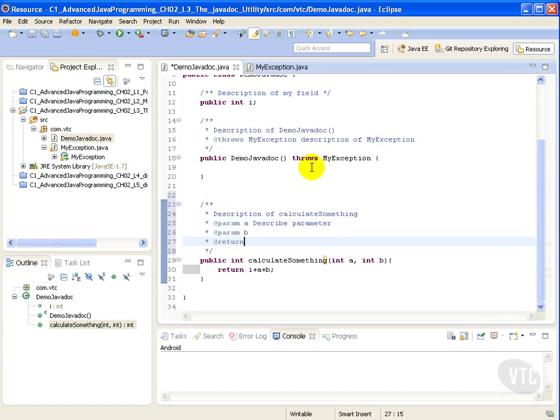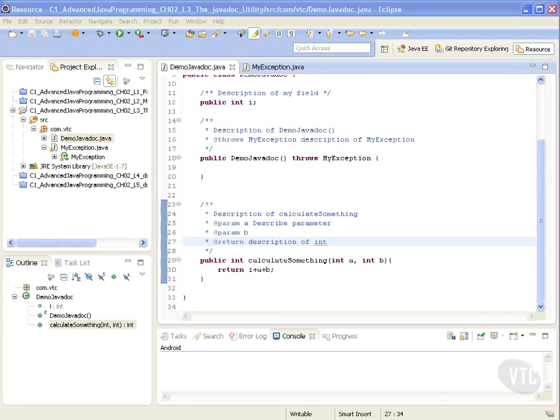And also the return value. Eclipse can generate javadoc comments for classes and methods. Eclipse can also compile javadocs for projects, packages, and classes in a workspace.